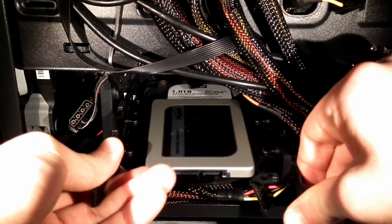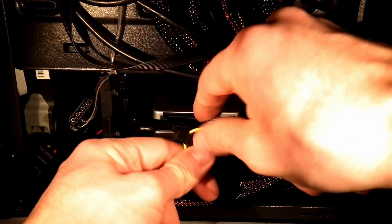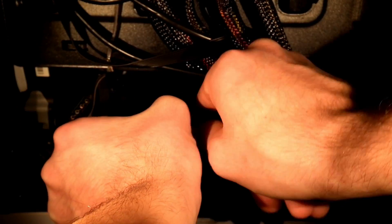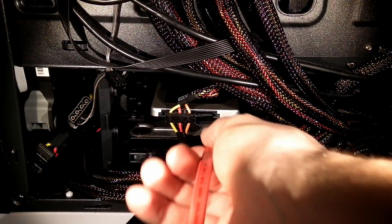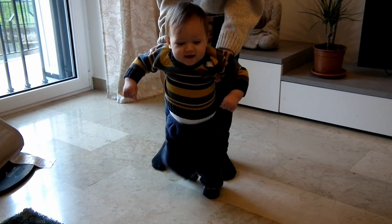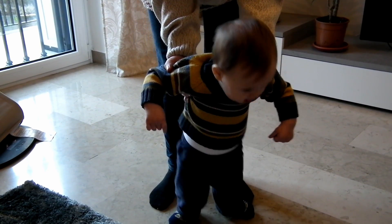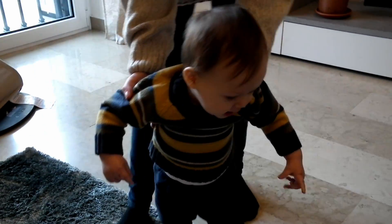If your mounting solution is anywhere close to mine, the next thing you need to do after you're done screwing it in place is put the tray back where it belongs, in the drive cage. We just need to give it some juice and the ability to transfer data to the motherboard, so we need two cables — one from the power supply for power, and the other is a non-provided SATA cable that you plug into the drive itself and into a free SATA slot in your motherboard. After you're done with the wires you can boot your PC, just make sure you're booting from the drive that holds the OS. Now you're all set up with your SSD — let's go from this slow... this fast.